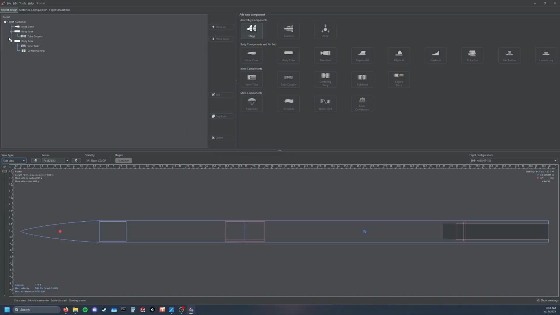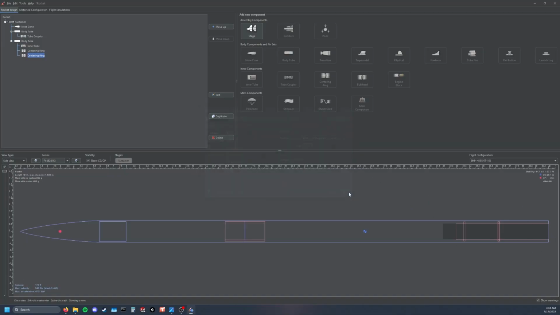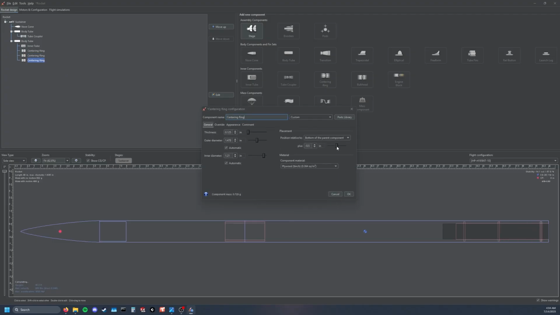For the next centering ring, you can come up here and right click on it. Then you can duplicate it, so that all you have to do is move it, and it has all of the same settings as the first one. You can see here it's duplicated. I'm going to move the positioning so it's a little centered on the inner body tube. I'll hit OK. Then I'll do the same for the last one. I'll hit duplicate, and I'll say I want to move this to right there. And there we go.